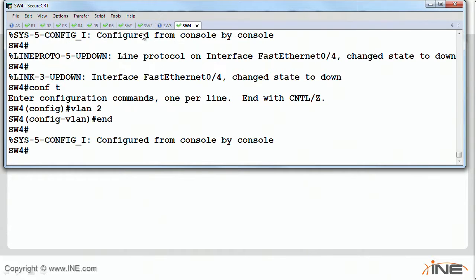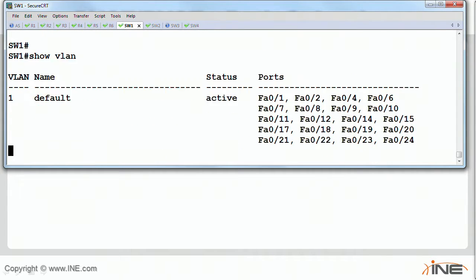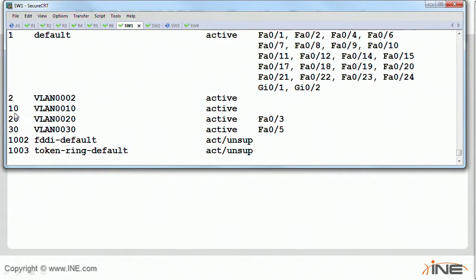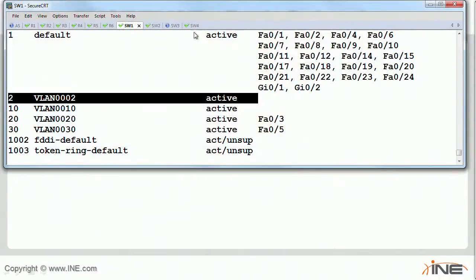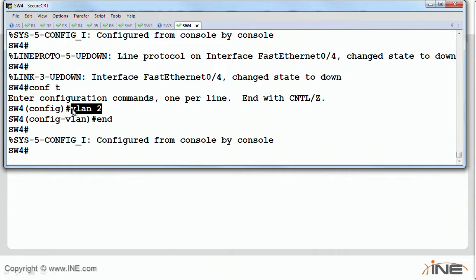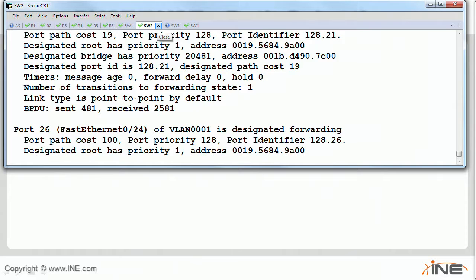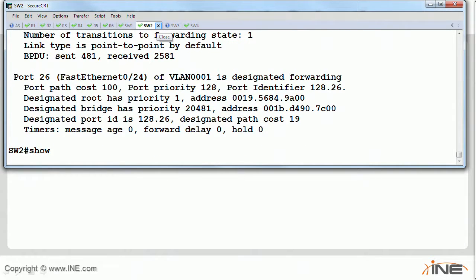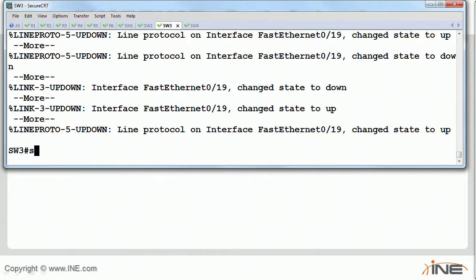And if the other switches agree that we are running VLAN 2, if we look at the show VLAN output, since from yesterday's configuration the switches are still running VTP, the VLAN Trunking Protocol, when I created VLAN 2 here, it should have been advertised to the other switches. Likewise, we look at the show VLAN. Switch 2 knows about VLAN 2, as should switch 3 if we show VLAN.